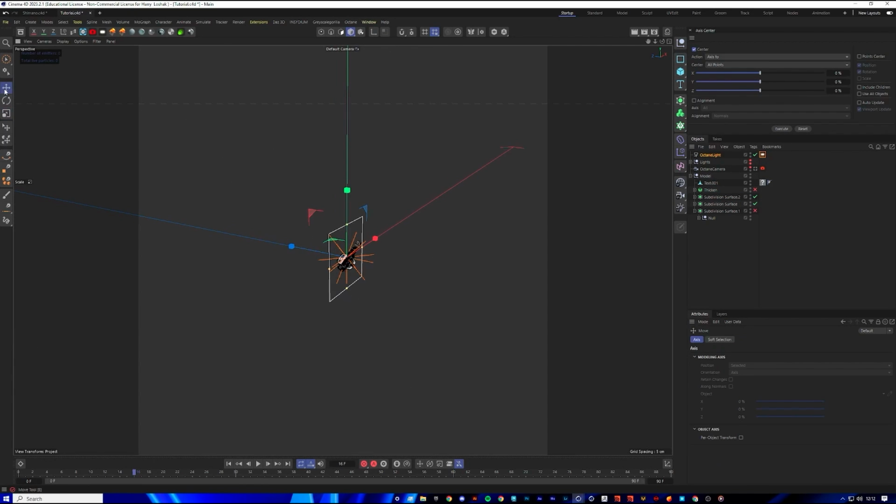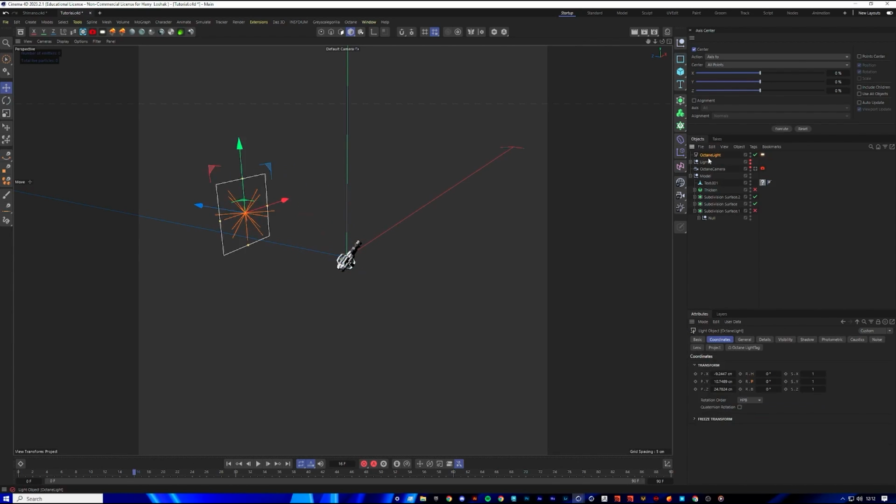Now, what I do pretty much every time with my lights, instead of having to constantly rotate this and find the right rotation so it's aligned with the model correctly, is I add a target tag. Usually this is used in animation or rigging, but I use it mainly for my lights. So we're just going to press Shift-C and then look for target, and it will apply a target to this light here.